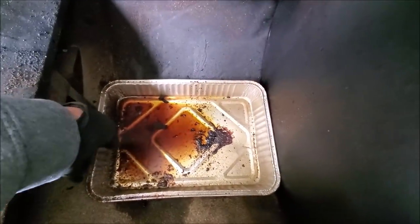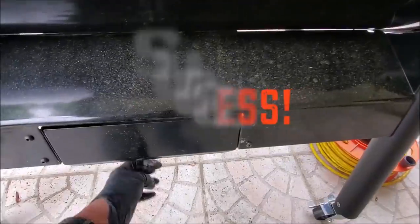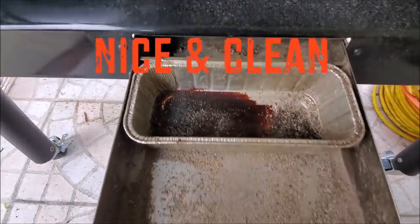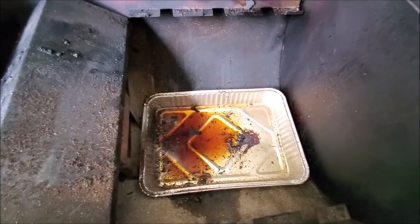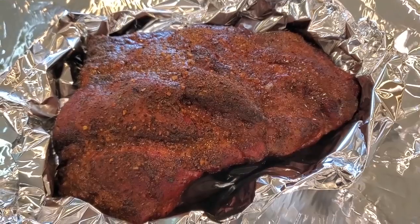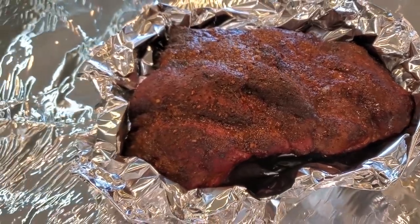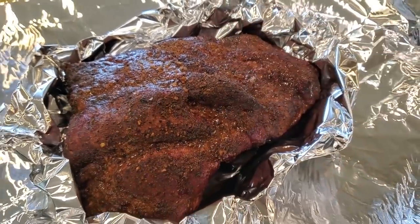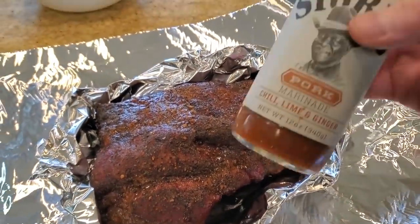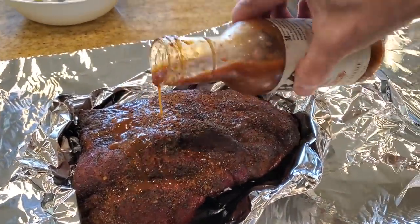I caught most of the oil with just a little bit of ash at the bottom. Our pan is in good shape — not a lot of oil there. So this technique works! If you want to ease cleanup next time, you can put a foil pan at the bottom. After about three hours at 275 in the Smokefire, the Mangalista pork brisket has crusted up. You can tell because you can touch it and the rub will not fall off. I'm going to put a little bit of mop liquid on it using Stubb's.